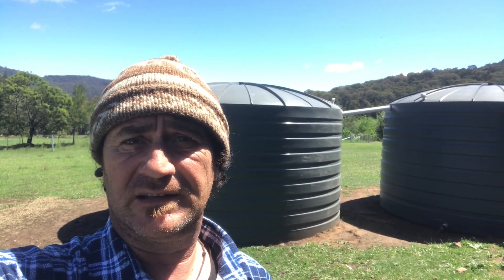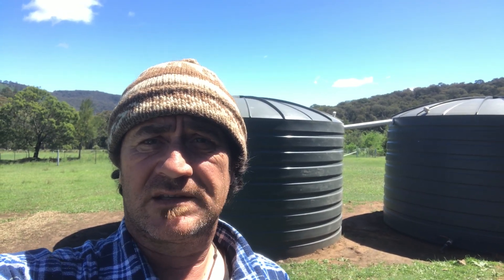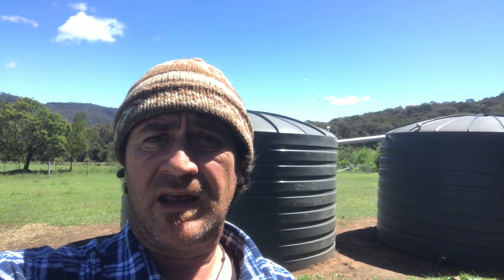The tank behind me — our secondary — is probably only about 5% away from being full. So I need to organize a new water pump station and a little hut so I can start using that water and distributing it around the farm. Because we're so close to the machinery shed and these tanks are the overflow from the rain catchment off that shed, this will all be 240V. We're nearly done getting our solar system organized for the machinery shed, so once that's kicked in we'll run a cable straight through and run a 240V pump, which is going to be a better outcome for us.